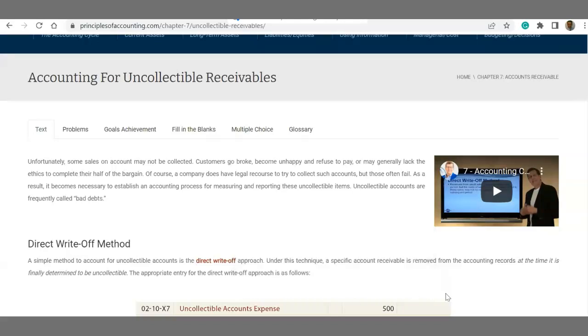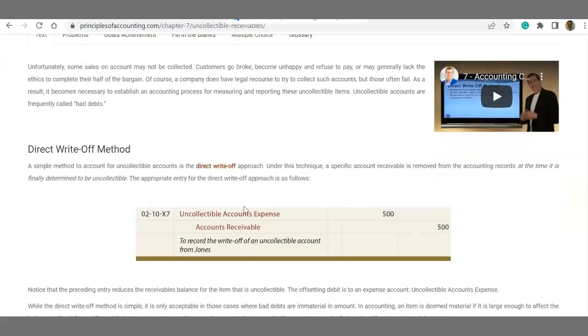That's too late to record the expense, to record bad debt expense or uncollectible account expense, whichever you want to call it. It's too late because you are recognizing this expense in year 2022 when your actual sales were in year 2021. Remember, in accounting, we said whatever happens in 2021 stays in 2021, right? So that's why GAAP does not like the direct write-off method.